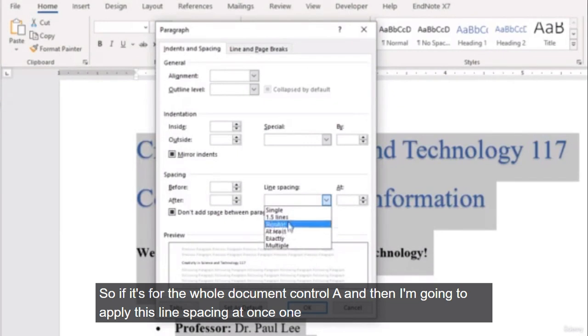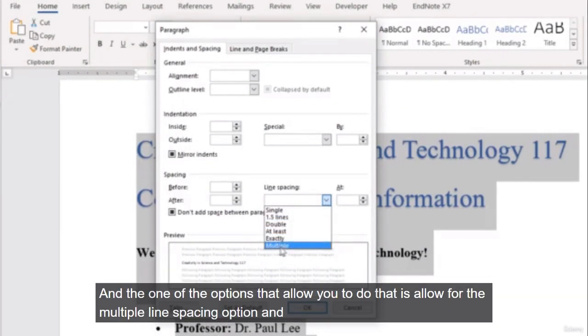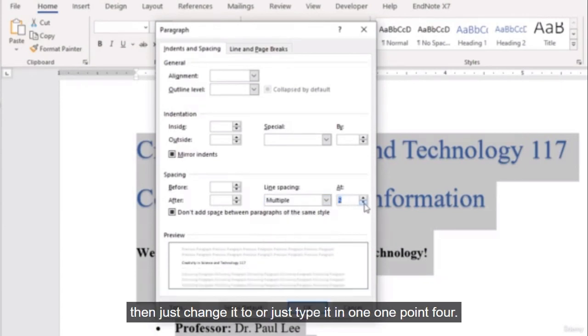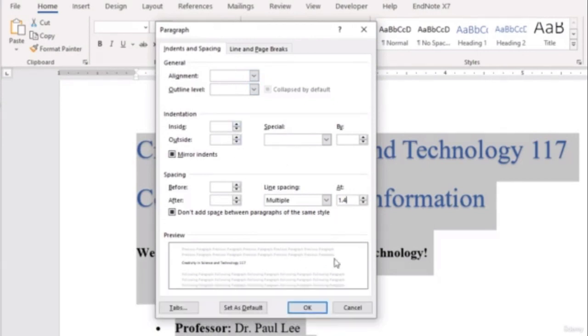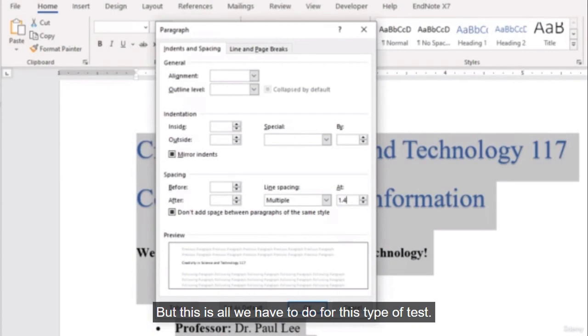It wants 1.4, and one of the options that allow you to do that is the multiple line spacing option, and then just type it in, 1.4. Okay, and then there's other options here when it comes to indentation and things like that, but this is all we have to do for this type of task.